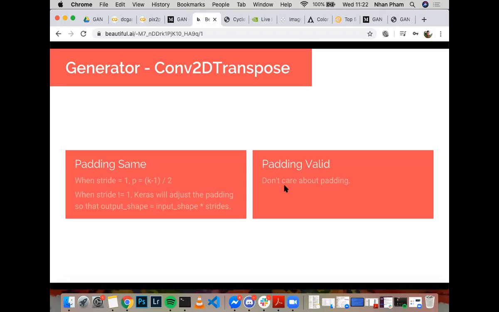So if you use Keras, if the stride is 1, it's going to give you the same shape as the input. If the stride is, for example, 2, the output shape will be the input shape multiplied by the stride, no matter what your kernel size is.